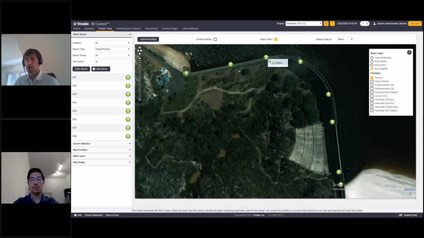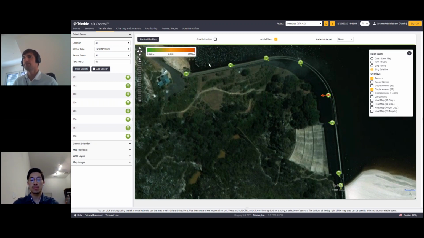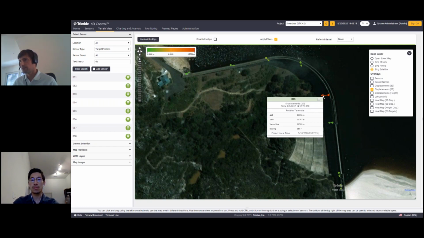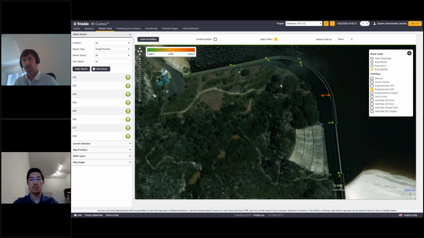I've already shown you, if you hover over the icon, you see the latest observation again, for example. Another functionality which is available at the maps view is that you can, for example, show your 2D displacement vectors like here. I can also disable the sensors, so it's even better now. So you see everything is in green, and this one is in red, probably because we have a displacement here of 7 centimeters, and the displacements shown are color coded, and it basically represents the severity of the displacements, and you also see the scale up here, which is customizable.